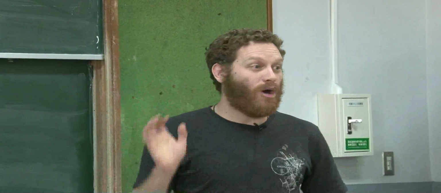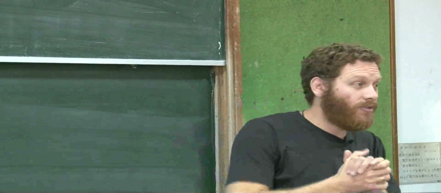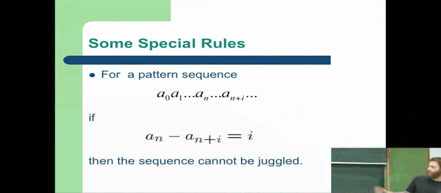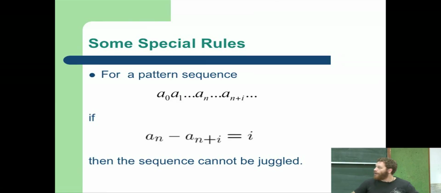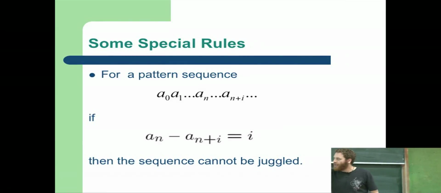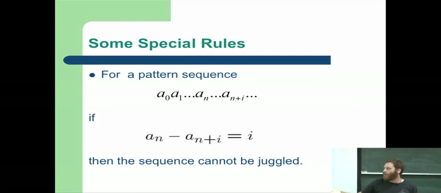So now some mathematics, rather than, let's say, symbolic representation. Rather than drawing these patterns and seeing if two arrows come in at the same place at the same time, we can actually represent or apply this distance rule in terms of symbols. So let's say we have a pattern or a sequence that's represented by these A's with subscripts. So say we've got A0, A1, up to AN, and so on, AN plus I, and so on.